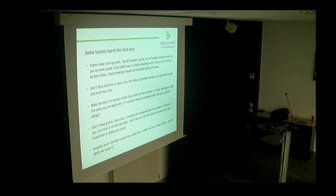Fourth out of five, don't chase grants. We could have got very easily carried away. I think we have at times got carried away chasing grants because that paid the bill tomorrow. Grants are great if you can get them for the right purpose, but I've also encountered a number of competitors, particularly in digital healthcare. There are lots of startups in digital healthcare.